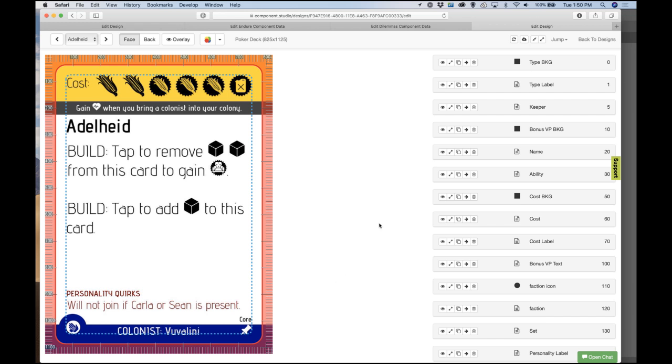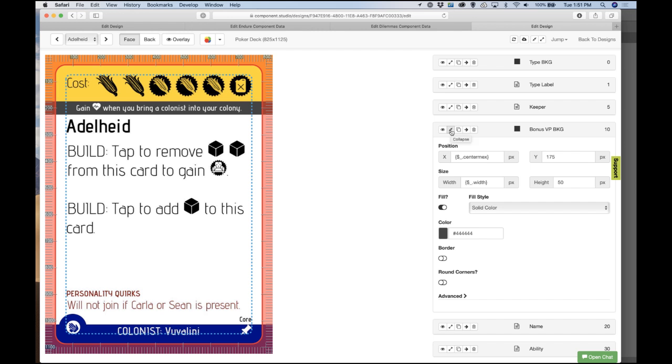Let's see here. So, the personality quirks often have something to do with being hired. So I think everybody was saying they should go between the cost and this line here. So, let's see here. Bonus, so this is this. And here's the other thing.